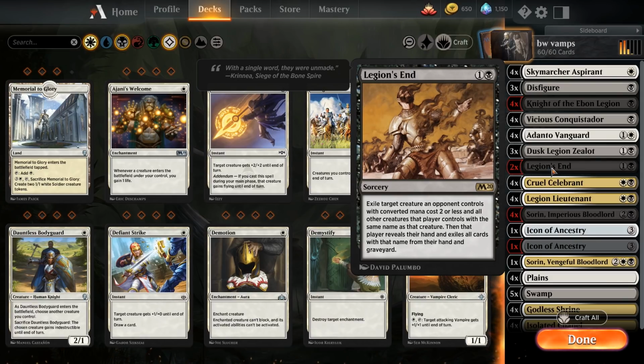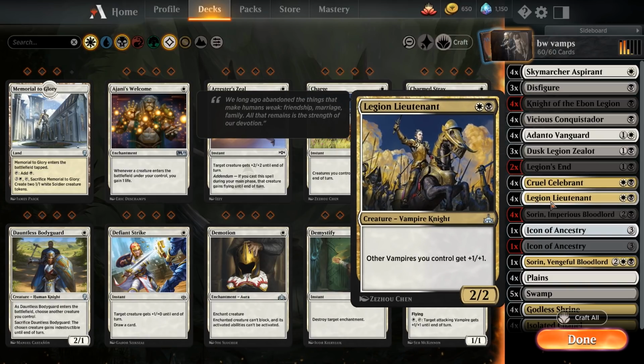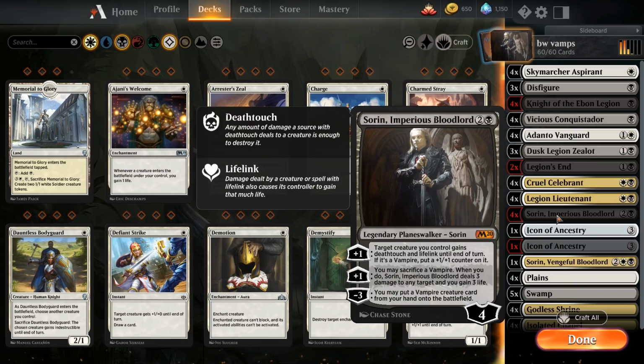Then the player reveals their hand and exiles all cards from their hand and their graveyard. Steamkin, get out. We don't want that red deck pumping up, and there's plenty of targets with Legion's End as well that we will be doing shenanigans with. Cruel Celebrant is in there, a great drain life effect that we can do when they give us that mass board wipe. And obviously I spoke about Legion's Lieutenant, and now probably the best card in the deck, if it isn't a Danto, and it isn't Knight of the Ebon, Sorin Imperious Bloodlord, is mental. It is so good in this deck.